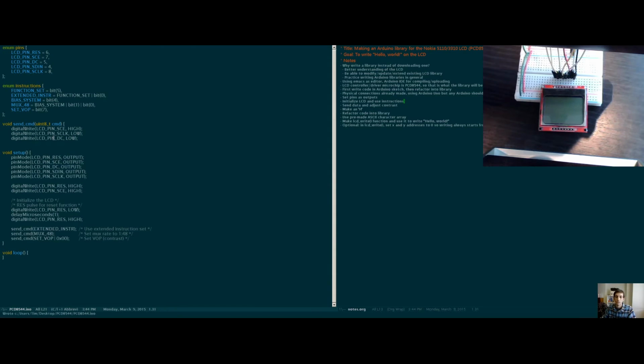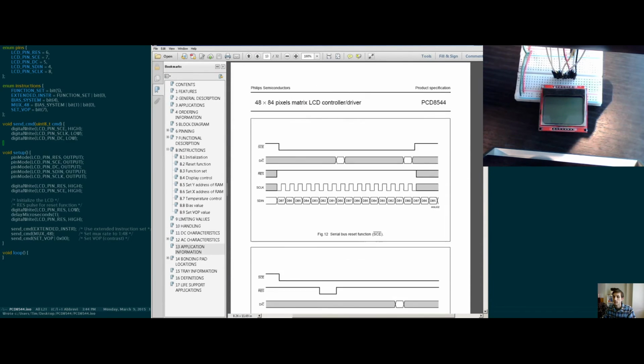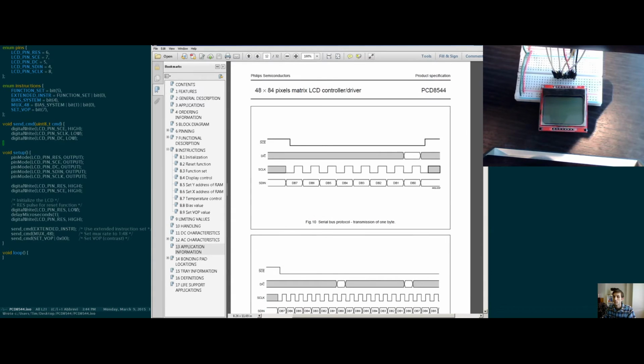And finally, we want to send our data. To do this, we're going to use a function in Arduino called shift out, because that basically does exactly what we see here. If you just look at these two, the S clock and SD in, the S clock just goes up and down, and these bits are set to the right values.